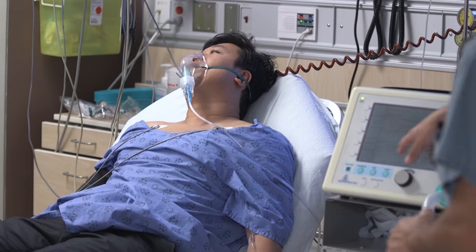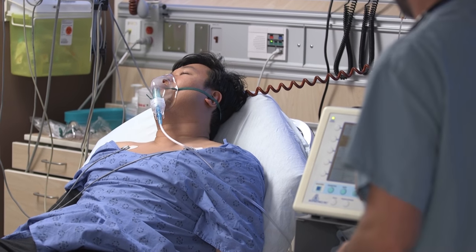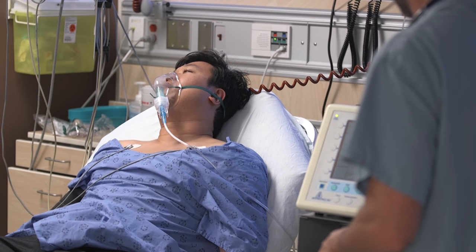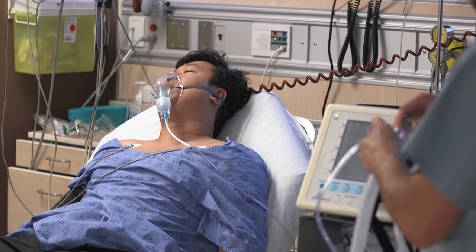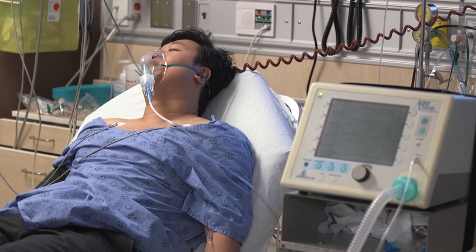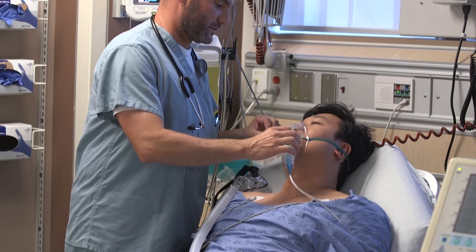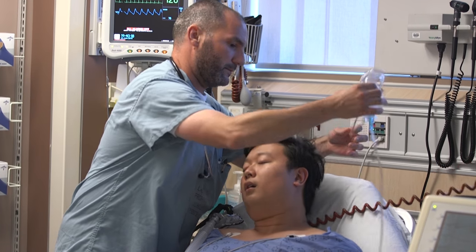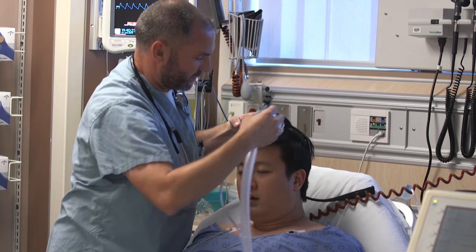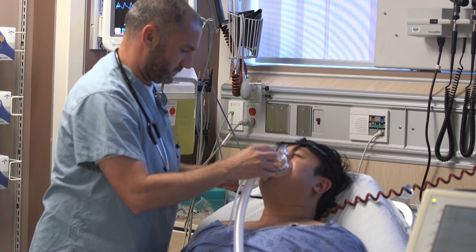So, sir, we're going to be putting a different kind of face mask on that will basically push a little bit more oxygen in and hopefully allow you to feel a little bit better. The RT is just going to set it up for you now. I'm just going to sneak in beside you here, put on a tight-fitting mask, and it should help you out with your breathing. So far we've trialed salbutamol on the nebulizer. He looks to be in too much respiratory distress to give him just regular coverage. But the salbutamol certainly, really tight here. Has the desired response like we hoped.